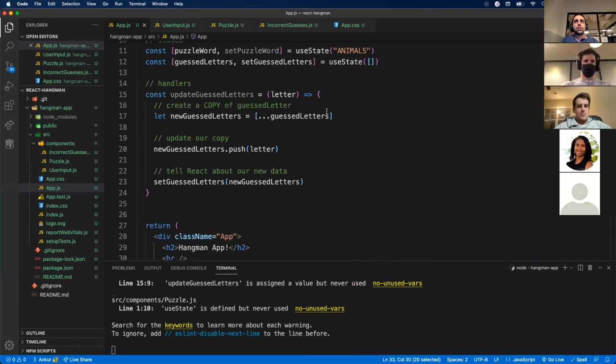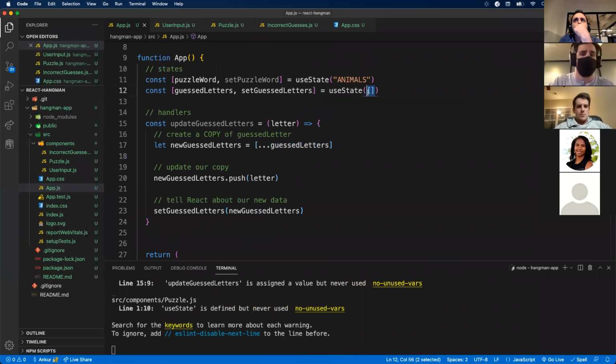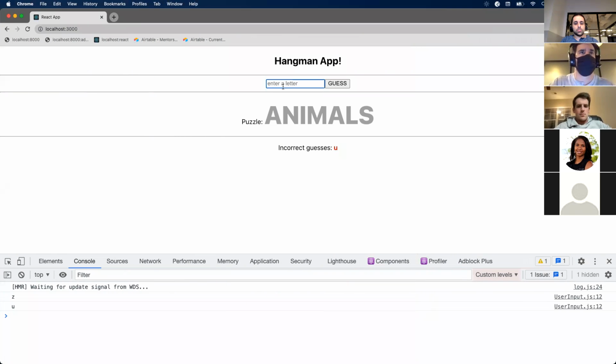So we're updating here. Oh, that should be fine. Why is that overwriting it? Any ideas? So I do T. All right, that overwrites it.